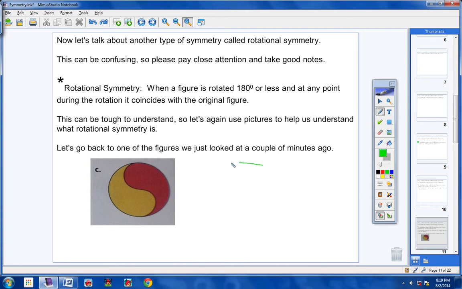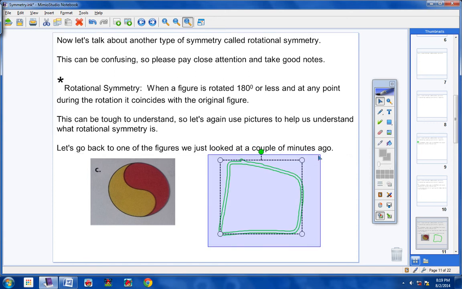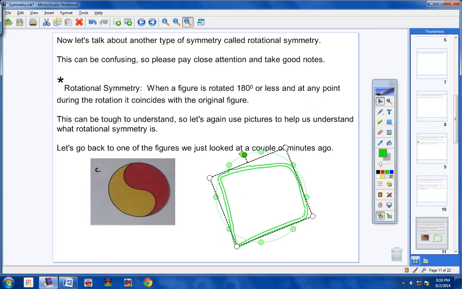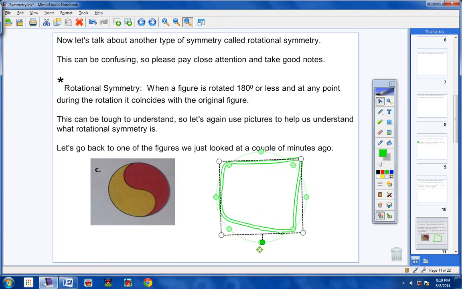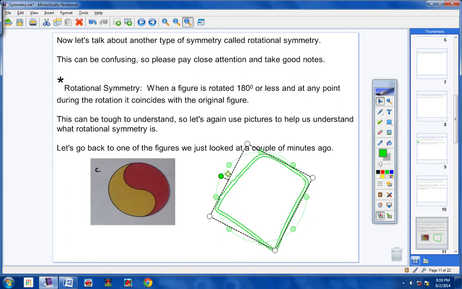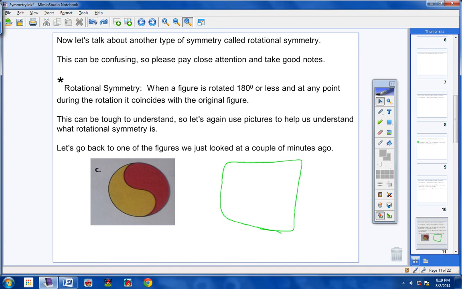And then pull the sheet of paper over here, okay? And then take that sheet of paper and just rotate it slowly until you've rotated 180 degrees. Now 180 degrees would be half of a circle and no more. At any time during that rotation, if the figure looks like the one you started with, then you have rotational symmetry. And again, color does not matter, we're just looking at the lines. So with that in mind, here's what I'm going to do. In your notes, you can just kind of watch here or take notes however you want to.